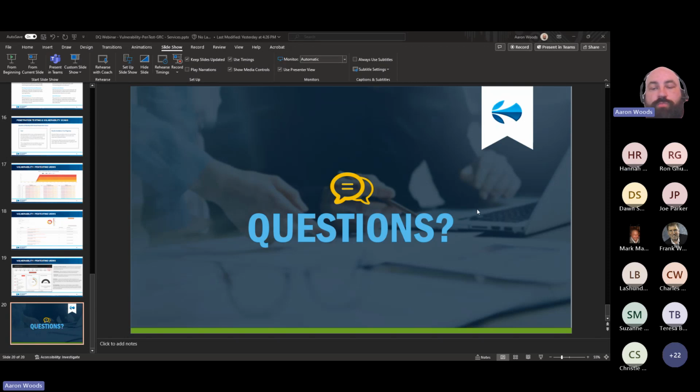These are third-party assessed reports, and that is key because it has to be done that way in order to meet a lot of compliance. Again, my security team is kind of separate from the normal day-to-day IT stuff of what Dynamic Quest does as a managed service provider. But still being under the same umbrella, in order to meet some compliance needs, it has to be done by a third party.